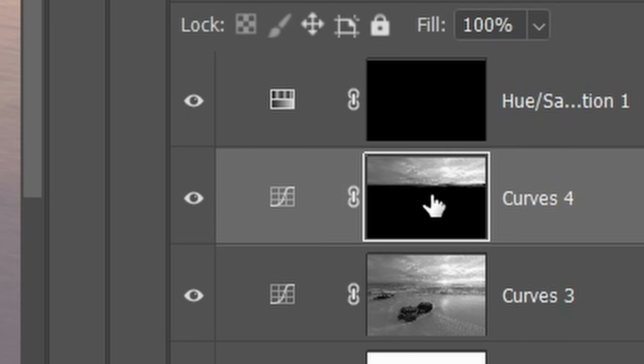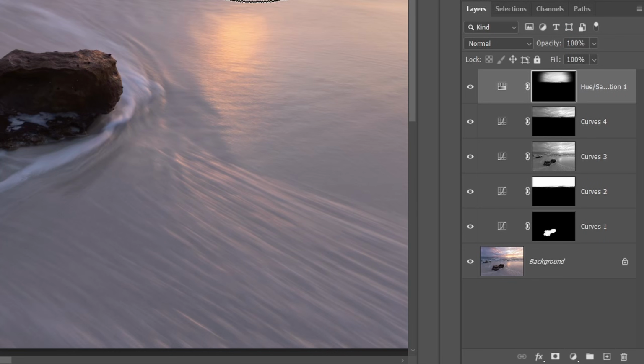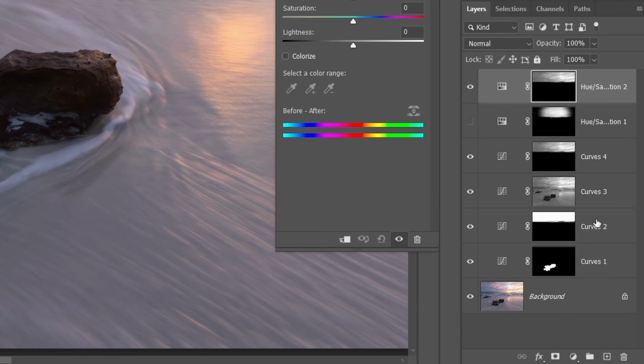affect only the highlights and then only within the sky. If I now want to add, say, for example, a saturation adjustment that affects only the highlights, only in the sky, then I could go through all the steps again to create the selection from scratch, or I can Command or Control click on the existing mask to load it as a selection, and then either brush through that selection like a stencil into another adjustment's layer mask, or just add a new adjustment layer to preload its mask with that selection. And so that's saving, loading and reusing selections and masks.